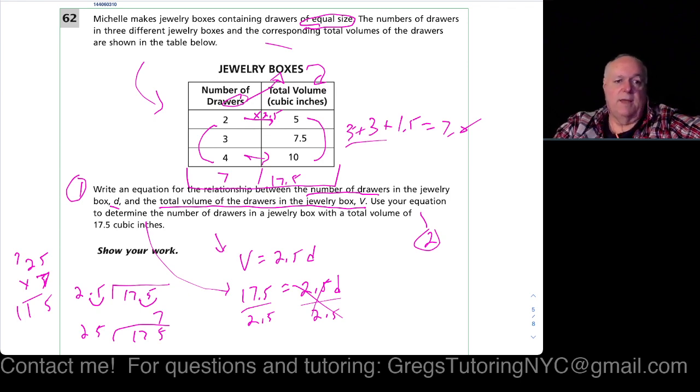And by the way, now that we have the formula, I said this here and this here were ratios because we had 2:5. If I double that, I get 4. If I double the 5, I get 10. And the reason that's true is because of this. All right? Because basically we had 5 is equal to 2.5 times 2, right? So that means 10 is equal to 2.5 times 4, right? So if we double that, this part stays the same. So if we double that, we have to double this, okay?